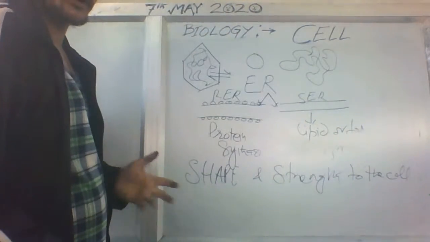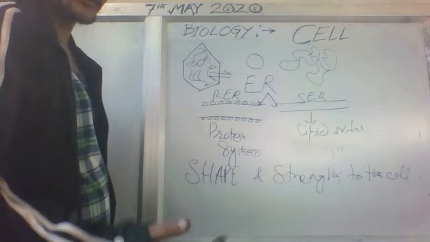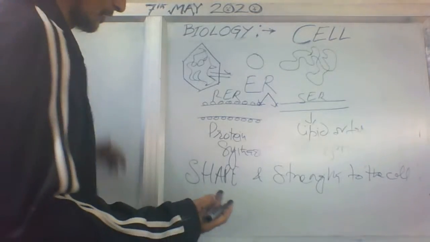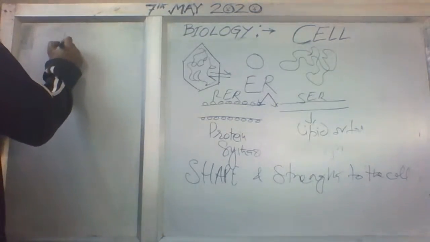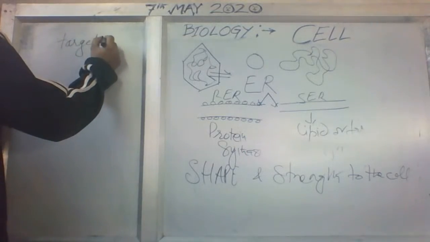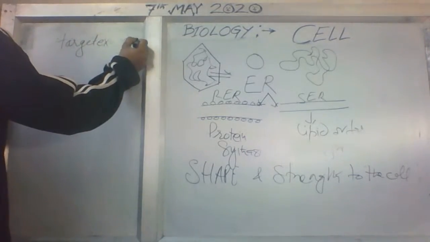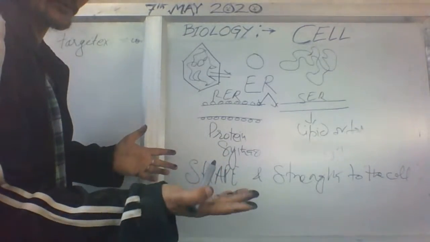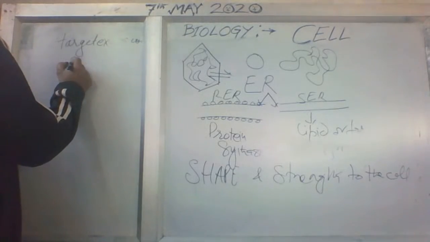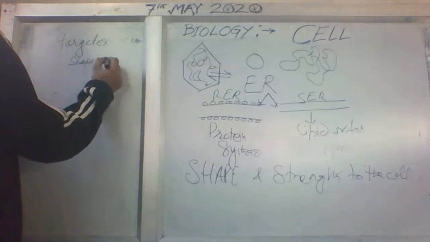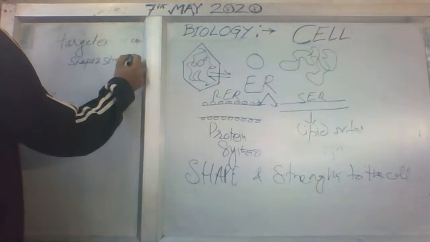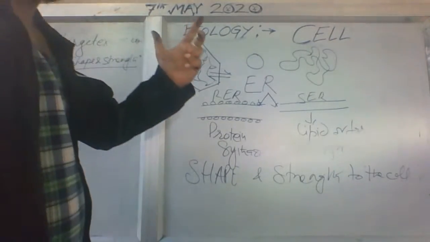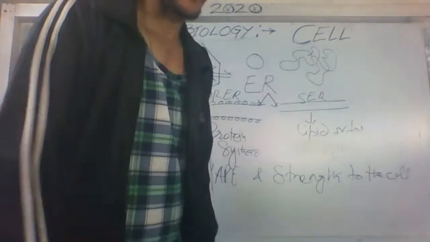Oh my God, what did I get here? Oh, I got the tagline for my website. You know what my website is? Targetexams.com. What is this tagline? Shape and strength. I got it, the tagline for my website. Shape and strength. Oh my God, so powerful a tagline I got.